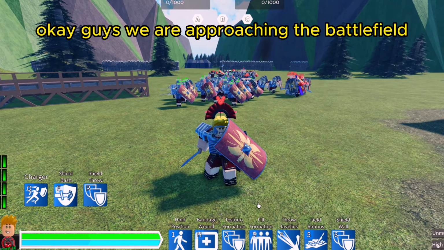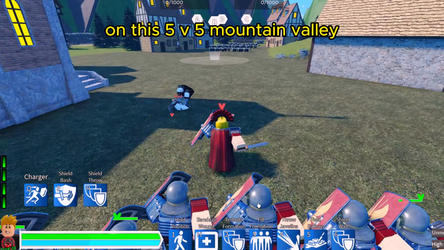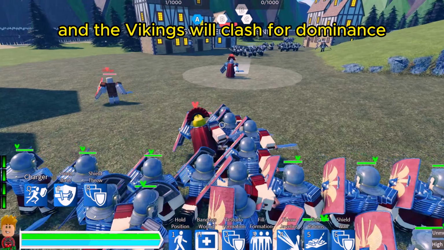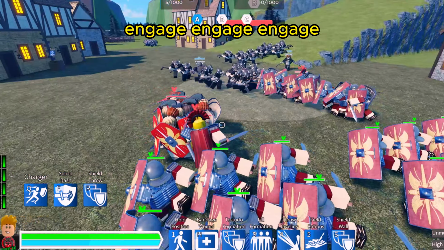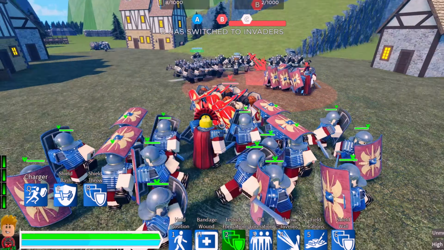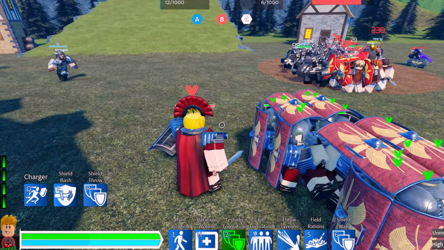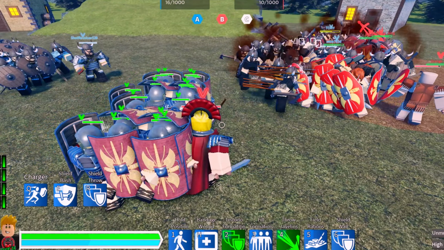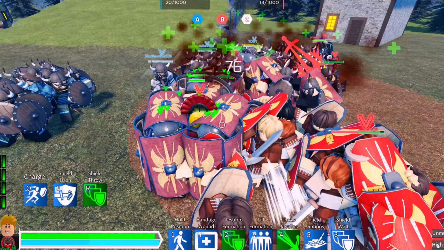Okay guys, we are approaching the battlefield on this 5v5 mountain valley where the Romans and the Vikings will clash for dominance. Here we go guys. Engage, engage, engage. Form the testudo. Let's move around. Throw javelins. Let's engage. Shield throw.